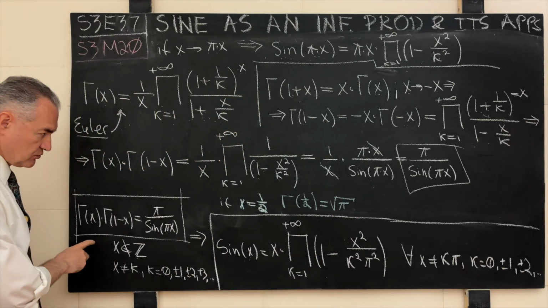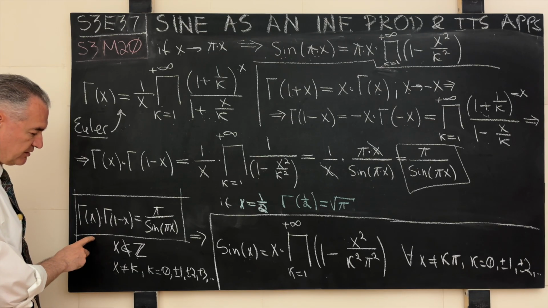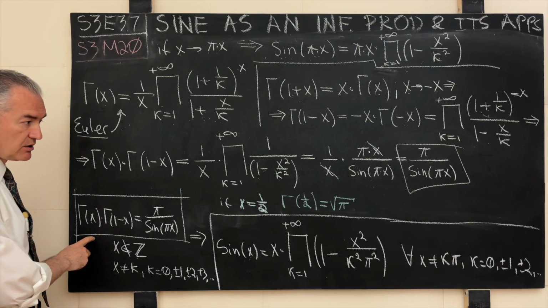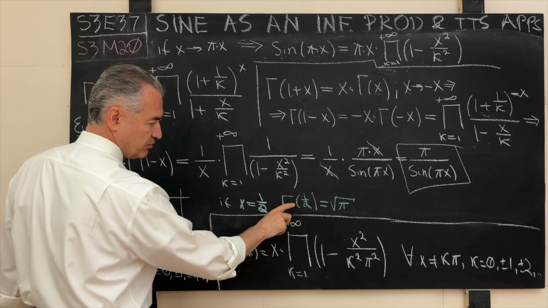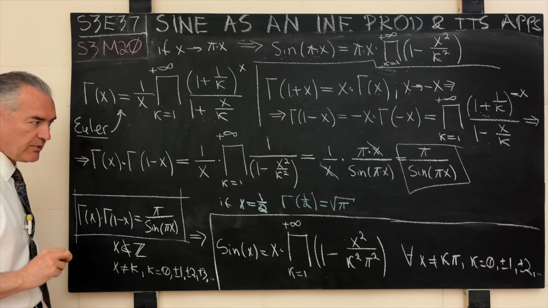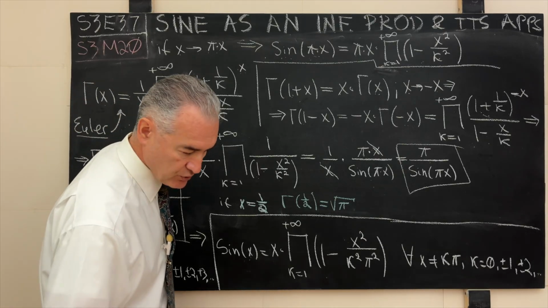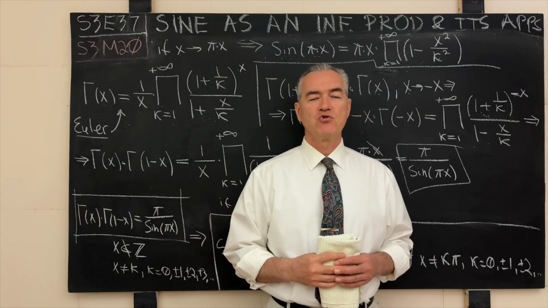We know this value from here, and because there is another way to represent the gamma function as an integral, we can actually slug in an integral over here and compute the value of a certain improper integral as the square root of pi. But for now, this is it for the mathematical problem S2M20, and we will move on to a new challenge next.